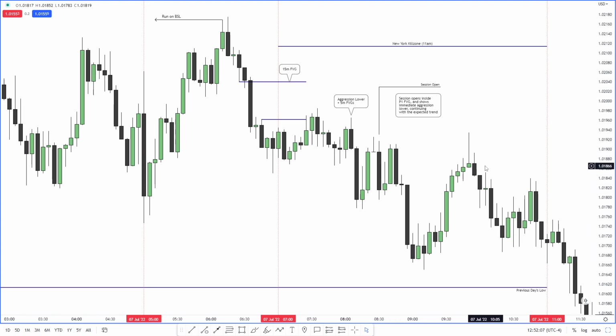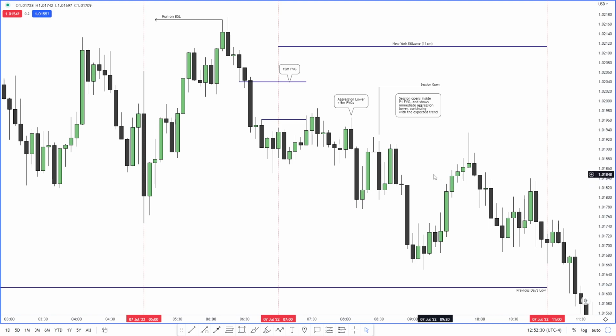And the reason why we could have sold from here as I did is because we see aggressively price going higher, sweeps a high, and then we see the exact aggression creating fair value gaps to the downside. So the fair value gaps, the moments where we can take advantage of those is when you see them happening after a run on buy side liquidity or a run on sell side liquidity happened, right?